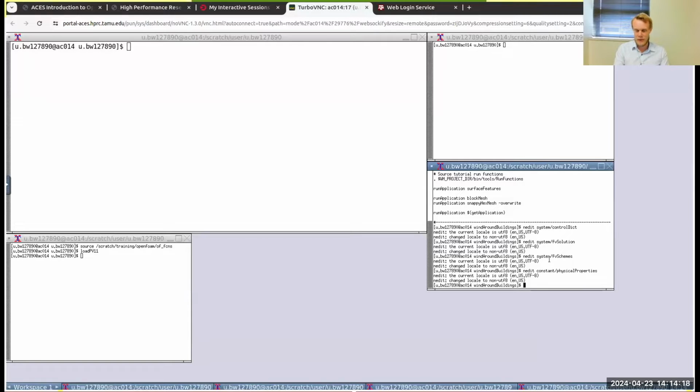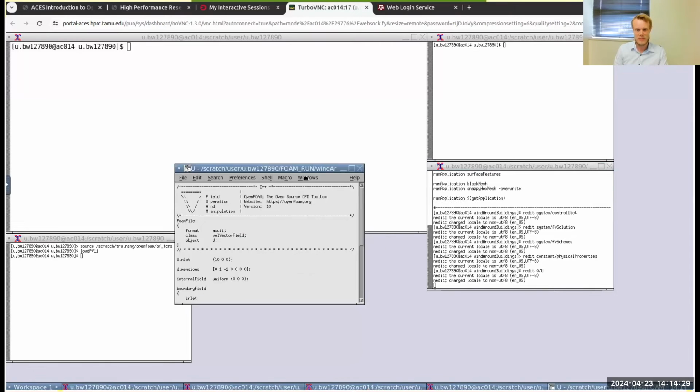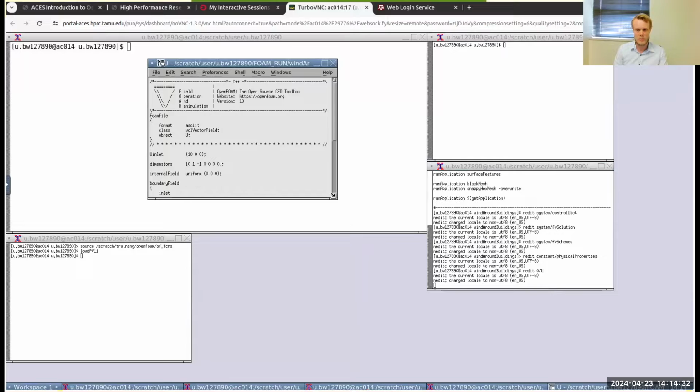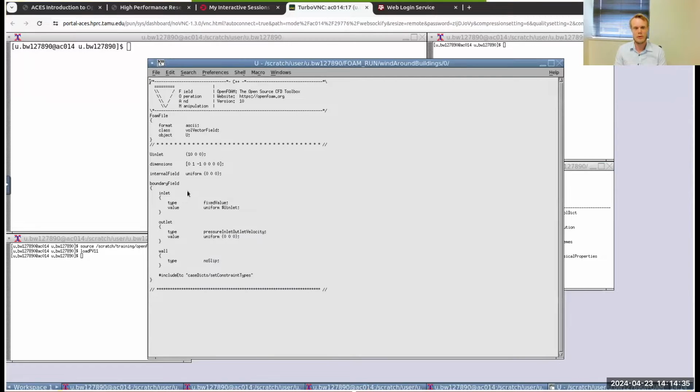Okay, we're gonna take a look at one last file, I think, in the 0 directory, U, for example. As I said, when you start the simulation, you will get more files that are not called 0, but that are called 1, 2, 3, 4, 5, depending on how often you save your data, and that will contain the velocity. Basically, we can see right now at the start, the internal field is a uniform 0, 0, 0 velocity everywhere. But we can also see that we have some boundary conditions here.